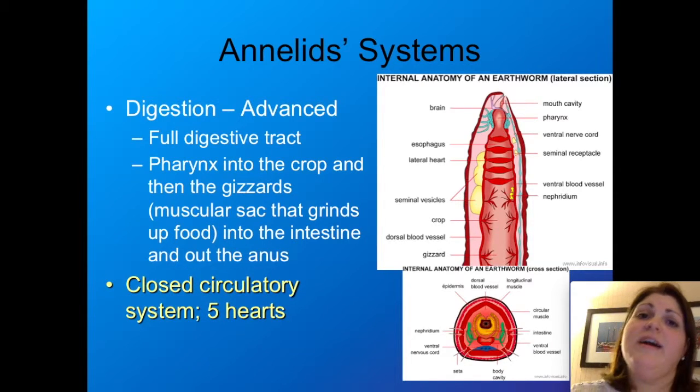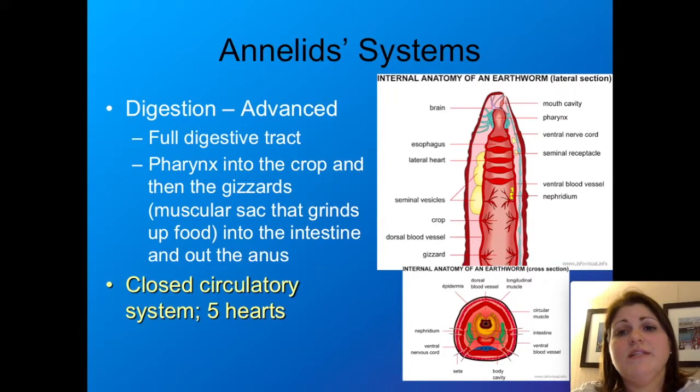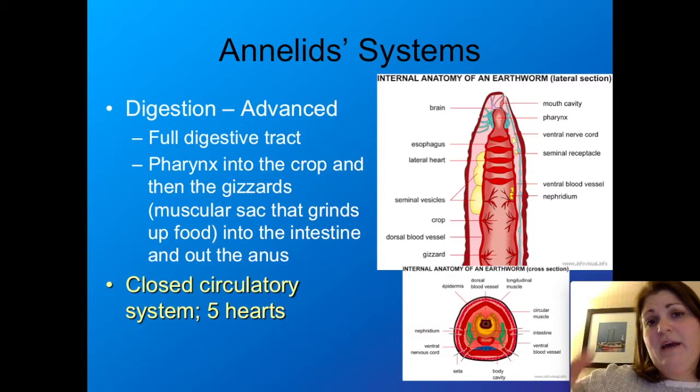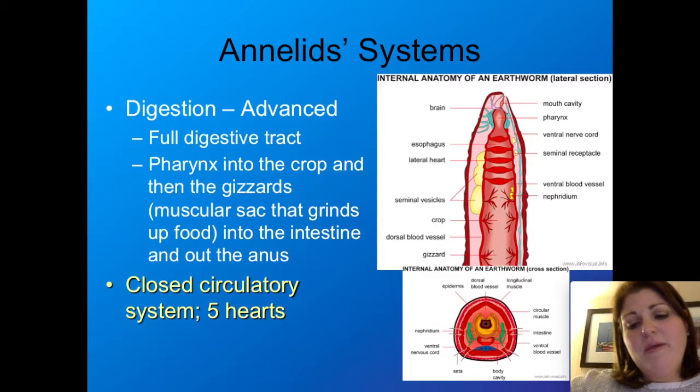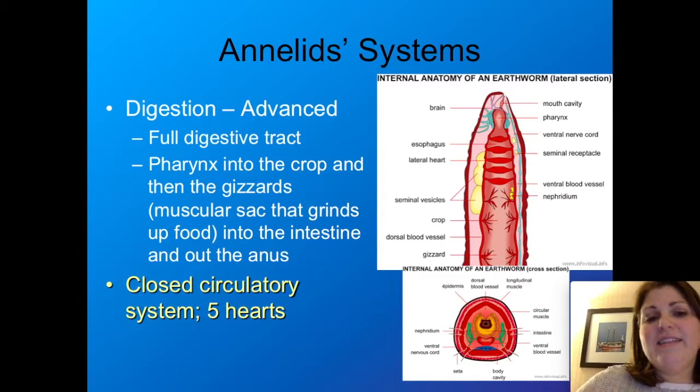One of the hallmarks of a complex animal is a closed circulatory system, which we find in the annelids. When you dissect them, you'll see that there is a dark structure running down their body on both the ventral and dorsal sides. That is the blood vessel, essentially. Near the anterior side are 5 rings that you'll see, and those are essentially pumps, like hearts.